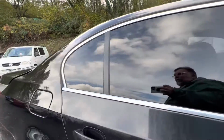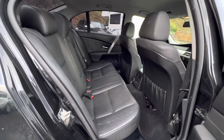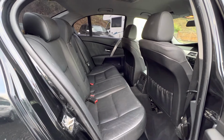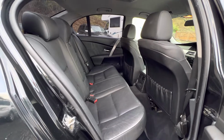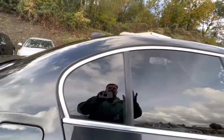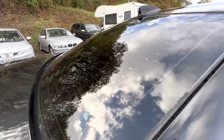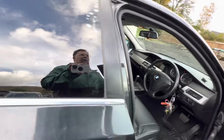Right, let's show you the back first. Again, another reason I've got one of these is they are huge, very spacious, full black leather on it, looks the part, got rear ventilation as well to keep your passengers hot or cool, depending on the time of year. The air conditioning pumps all the way to the back of here, so it's ideal in the summertime if you've got kids. This car has got blacked out glass at the back. I will point out that the rear one, well, it's got a few air bubbles in it, let's just put it that way. It's not perfect, but it's blacked out properly. It does look very, very good and quite stylish.